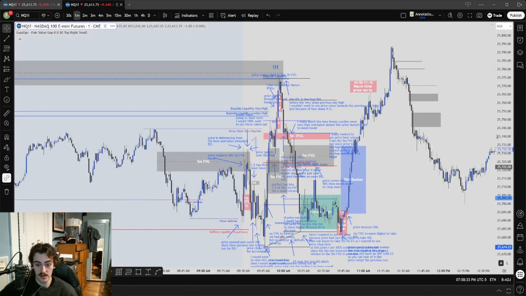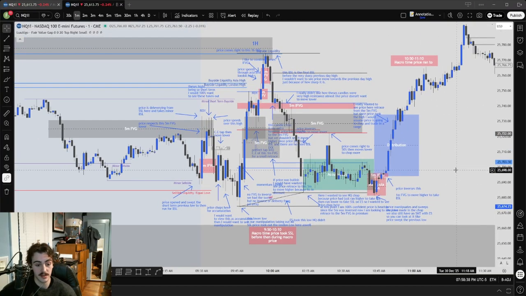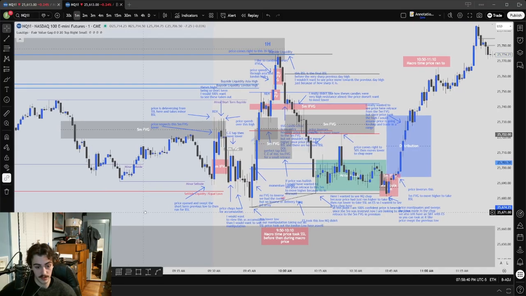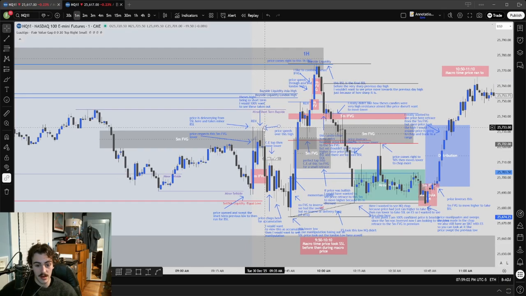So coming to the 1 minute here, I'll just walk through what I saw today and my thought process behind price and how it moved. So off open, price comes right into CE of a 5-minute fair value gap, and it makes these relative equal high wicks. This is a huge liquidity pool. I want to see price 100% retrace back to here and take this high. 100%. It's a very internal high, very low time frame. This is 100%. I want to see this get taken.